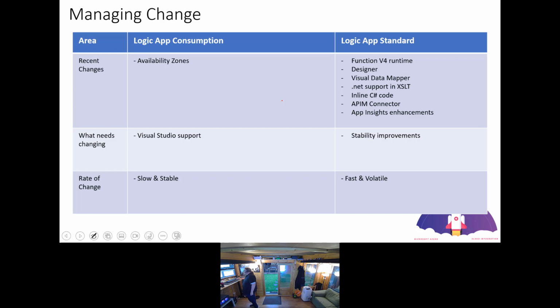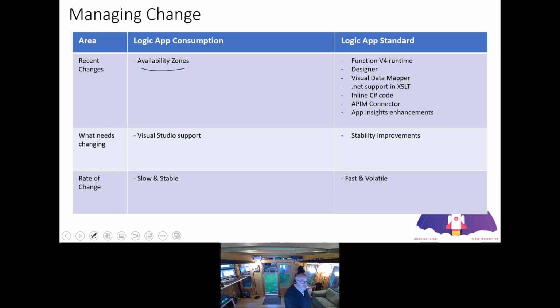Okay, next up we've got manage and change. So here we're thinking about, we're using a platform. We aren't fully in control of what the change rate of the platform is. So it's not just the code that we're building, it's the things Microsoft are doing. And I think for platform as a service, regardless of your vendor, that's a really important thing to think about. So let's talk about the changes.